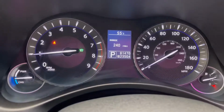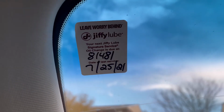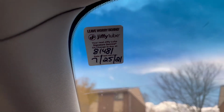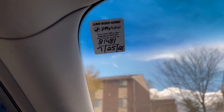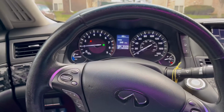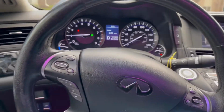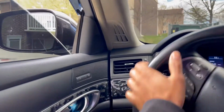Well, I'm about to go up here and get the oil change. You can see I'm at 81,000 miles. And the last time I got the oil change was, woo wee! And you know, guys, it's April 9th now, 2022. So, about that time. That shows how much I drive this car, guys. But hey, that's a good thing. I'm about to go get this oil change. Explain that Powertune module well.